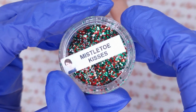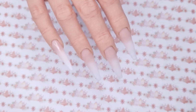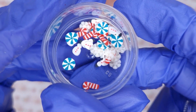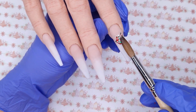So then for my glitter, I'm going to be using the beautiful Mistletoe Kisses from Charlie's Nail Art. I love this glitter because it's a little bit different. It looks like a classic hex mix when it's in the pot, but it's actually little teeny tiny squares, which is just a little bit unique in all honesty. I really love it. The colors are perfect for Christmas as well. And then these little Fimo pieces, they're also from Charlie's Nail Art as well.